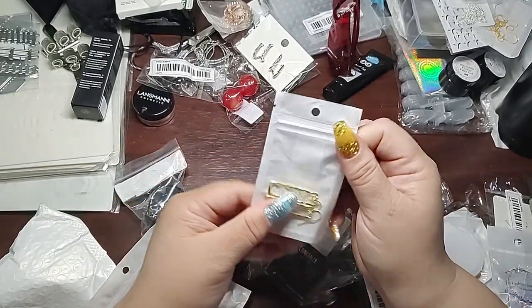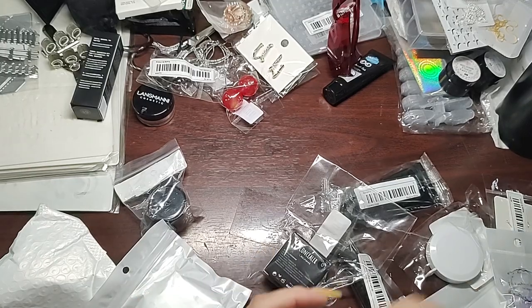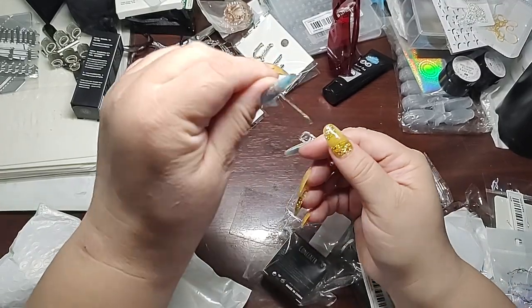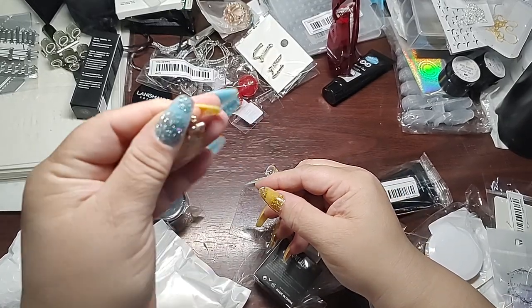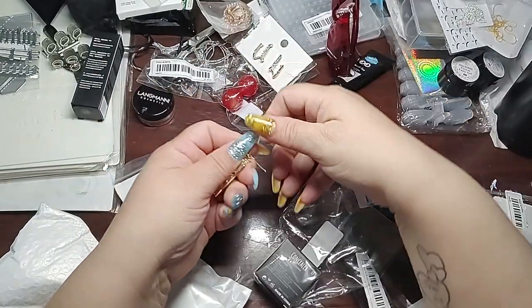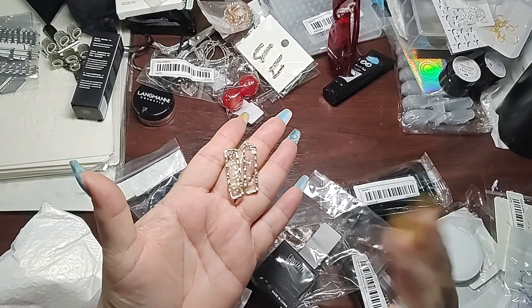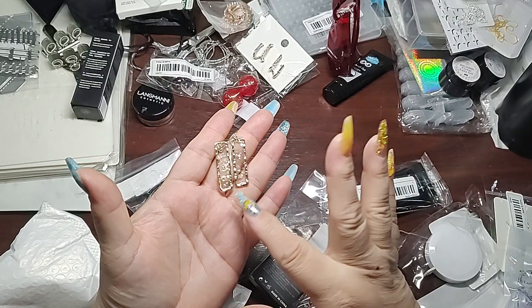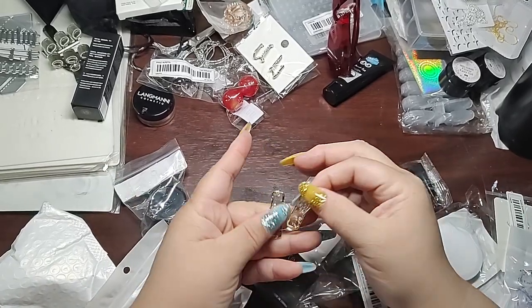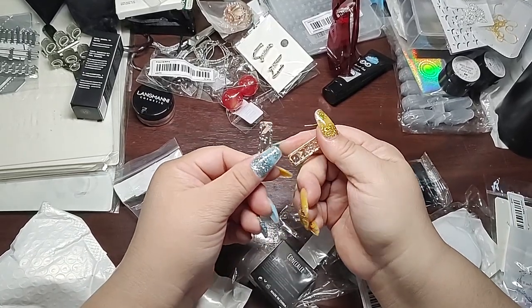Look how, and they're gold, I know, but I couldn't help the little flex and the transparency of it all. So let's take a look. Let me show you up close, right now in the moment. That transparency, so you see how you can see the nails through it. The only thing that bothers me, my OCD-ishness, whatever, is the fact that this one has more of those little flecks than this one. See, that bothers me. I know there's a regularity, but there should be some consistency, or if you see it, mix and match them. But I know this is done probably in a factory. And I could feel the thickness difference too. This feels like it's missing a layer, and this one is nice and rounded and smooth.